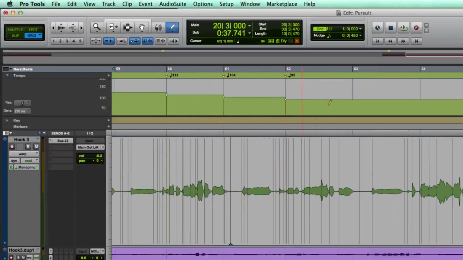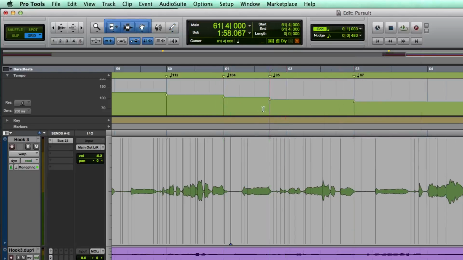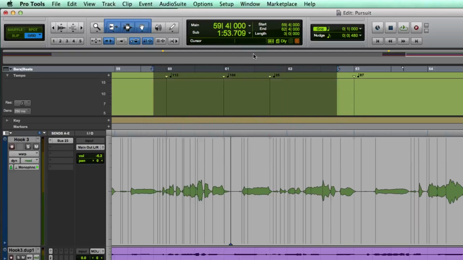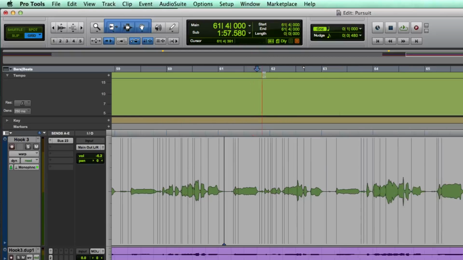And also I should mention that you can do tempo markers here as well by just clicking with a pencil tool. It can do different types of tempo markers. You can edit them, change the bars here, etc. And this will just do a decrease in tempo for this particular section. So there are tempo markers as well. Let's delete those. And that's how you would add them to your session.